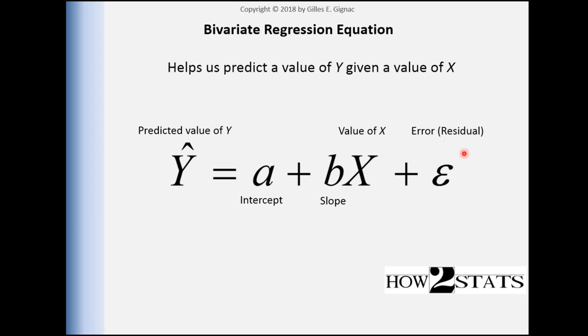What this means is that, in all likelihood, the regression equation is going to make errors. Sometimes we're going to over-predict how much somebody earns, and sometimes we're going to under-predict. That difference between what we predict and what they actually earn is known as error or residual, and that is part of the regression equation.